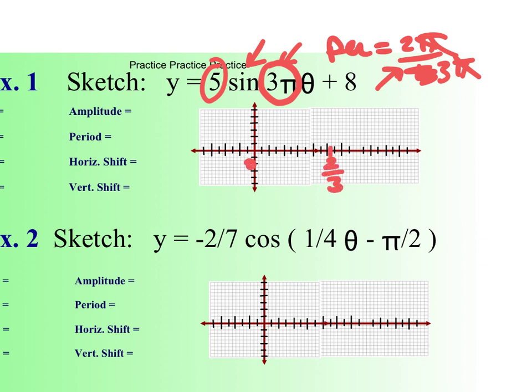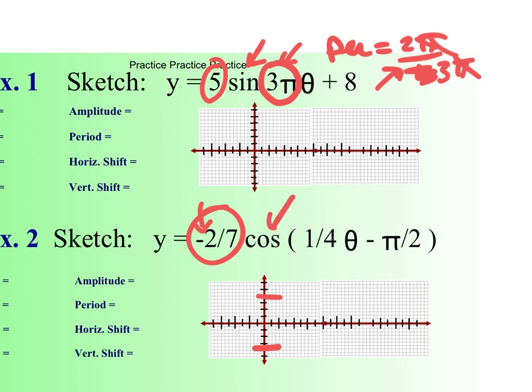Okay. All right, so let's say we were going to graph, just a second here, get my larger eraser. This one down here. My first step would be to look and say, oh, this one's got an amplitude, the highest it'll go instead of 1, it'll go to 2/7. Instead of -1, it'll go to -2/7. The negative in the front, that's not the amplitude. The negative makes me know that the cosine would flip.